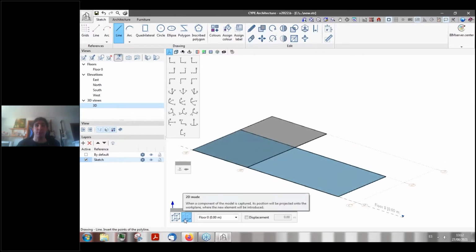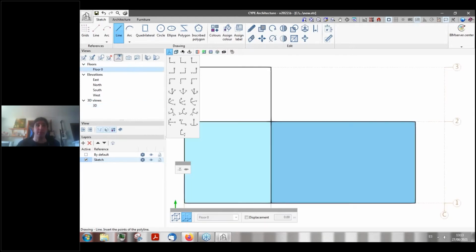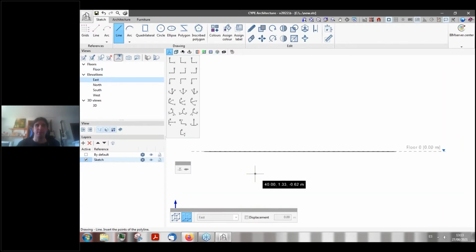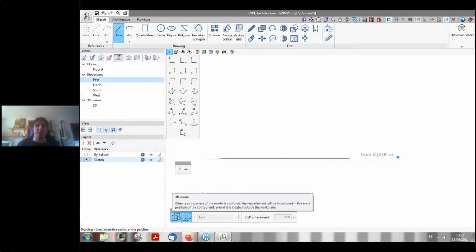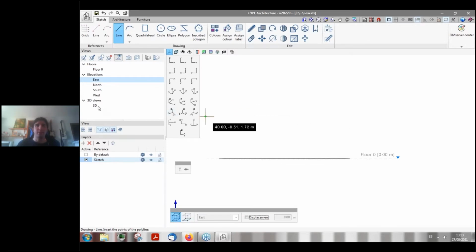Right now I'm working on a 2D space, as you can see. This is very useful when we're working with multiple views, like the ones that I've shown you here. Because if you want to be faithful to your floor, for example, all you have to do is select here the 2D mode while you are in that view, and then select which floor you are working on. As you can see here, because we're working on floor 0, and we're working in its view, it automatically sets it to floor 0. If we were to switch, for example, to the elevations, the same thing would happen. And if I were to switch to 3D mode, I could work freely on the 3D space.